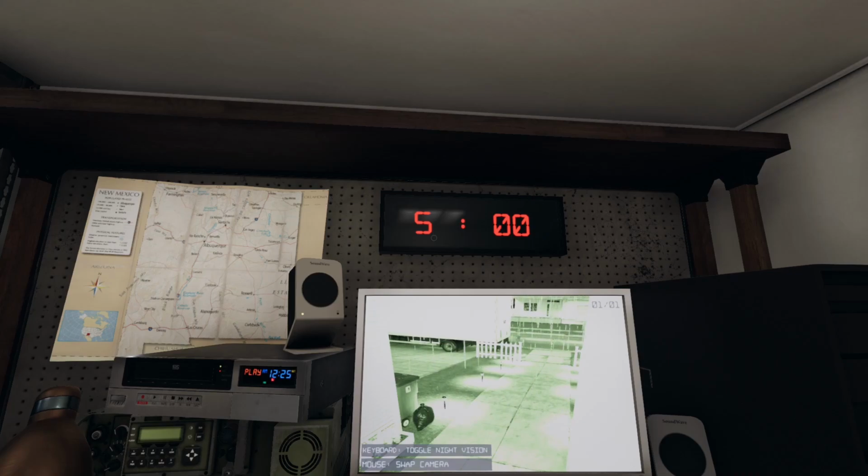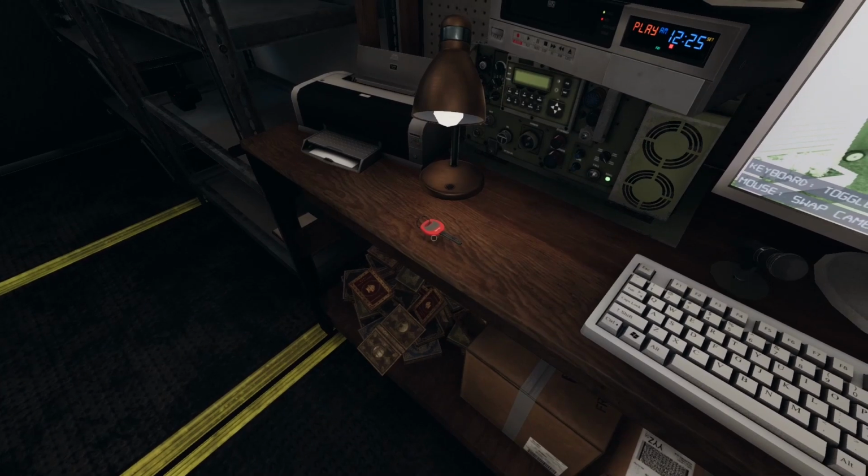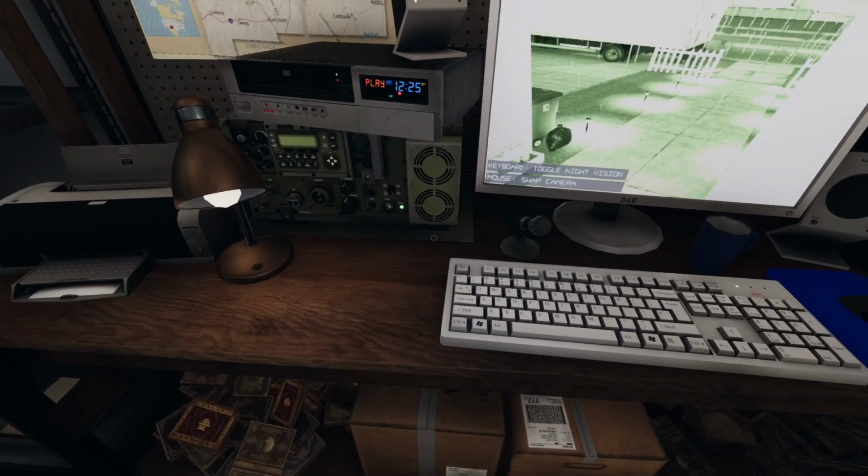Also in the truck will be the key to the building. You will forget to grab this about 10% of the time and have to go all the way back. It's inevitable. Just accept it.